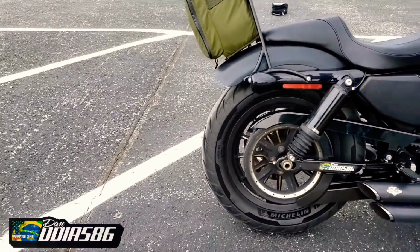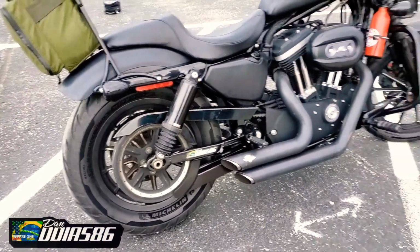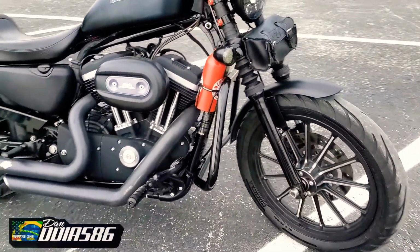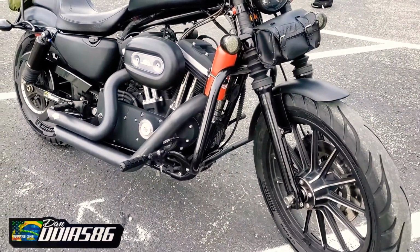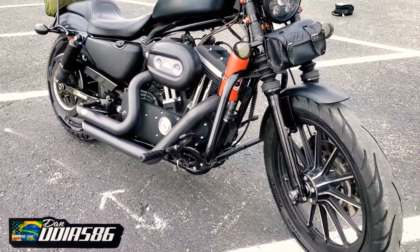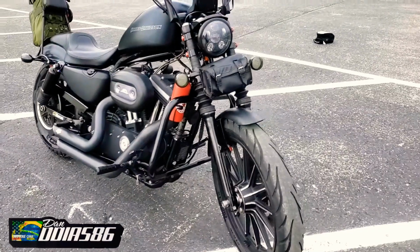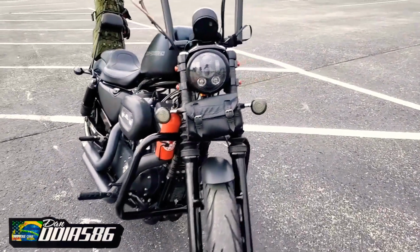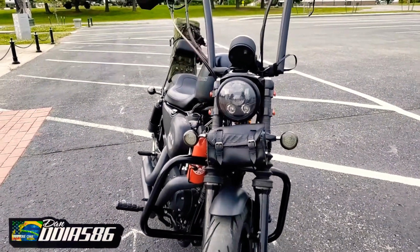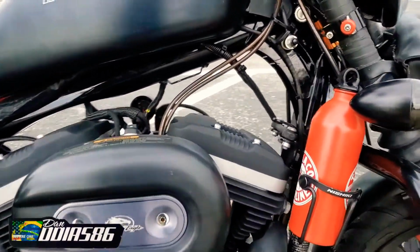The tires, I recently replaced them with the Michelin Commander 3 Cruiser. These tires are amazing. They give you huge confidence. The tires that I had were good, but they were getting bald. So I did a lot of research on what to go with, and I was between these and the Battle Cruise H50. It had very good reviews too, but since these are new, I expect them to last a little longer. I buy tires for longevity, not so much for grip, although my riding is very aggressive.